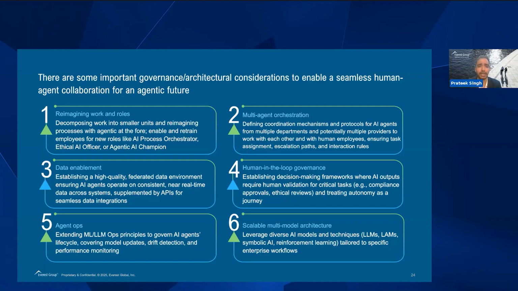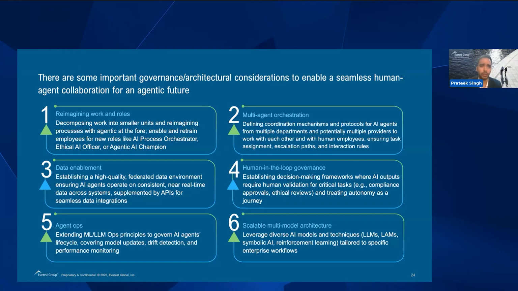and actually deliver the desired results or take the desired actions that you would want them to take. Similarly, from a data enablement perspective, there's a lot more emphasis on having a good quality integrated data environment that not only ensures that your AI agents are trained, but they are also able to work consistently and near real time across the different data systems that you would have. Human in the loop governance still remains important. As Bhanushee talked about, we are not truly there when it comes to truly agentic AI solutions. So this becomes important from a governance standpoint, and even for validating some of the outcomes or actions that the AI solutions take.